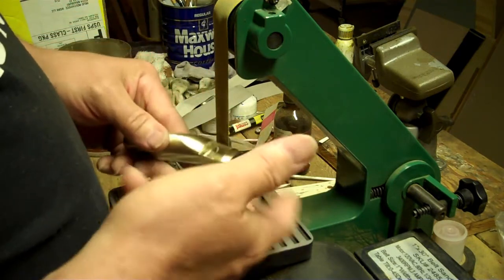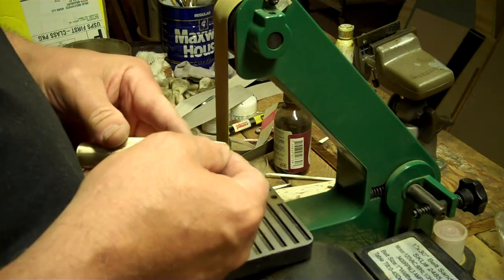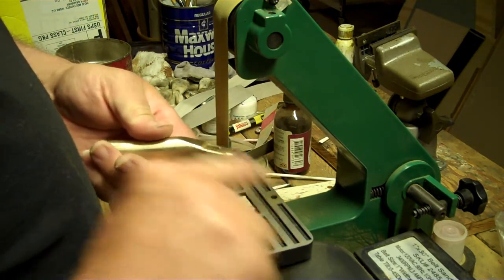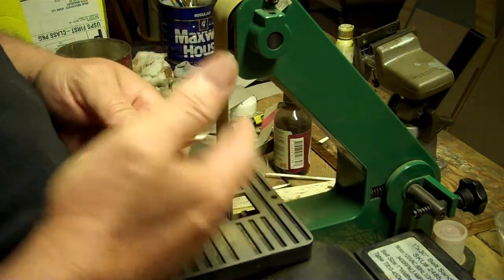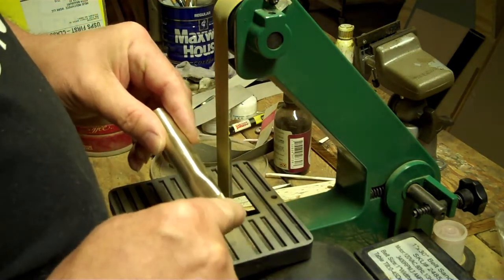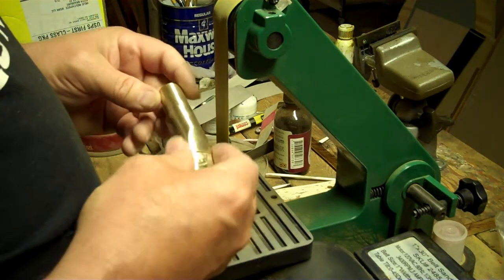I'm planning to open this up a little at the tip, so I have to be careful I don't accidentally nick the corners down to where there's a sharp material there, and then when I open it up there won't be enough material there. But I do like to round this area here and here, just more comfortable in the embouchure.